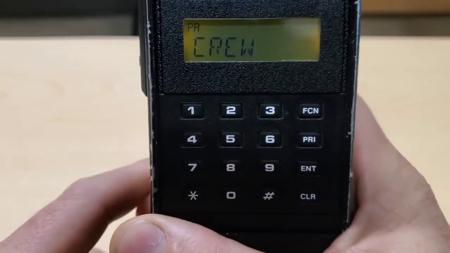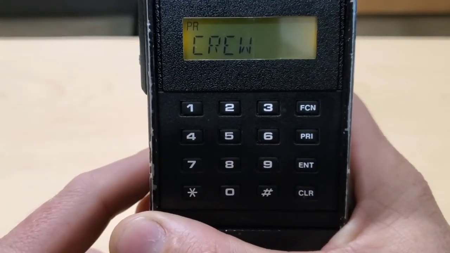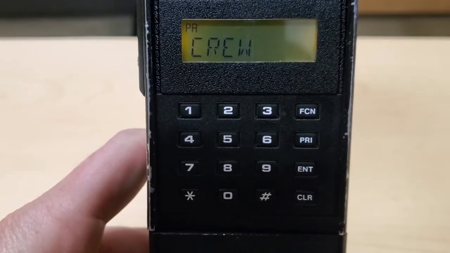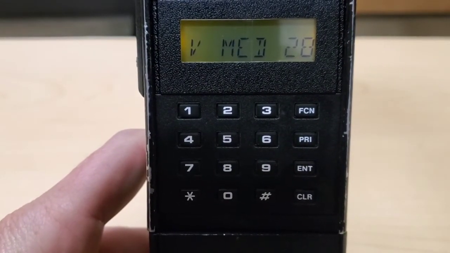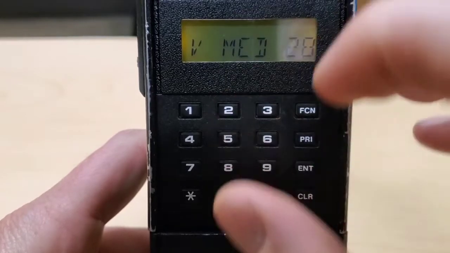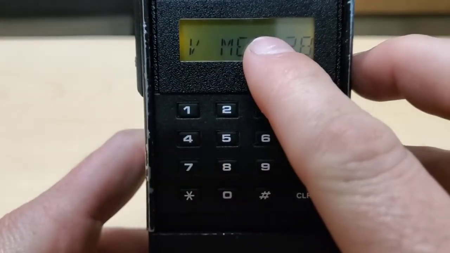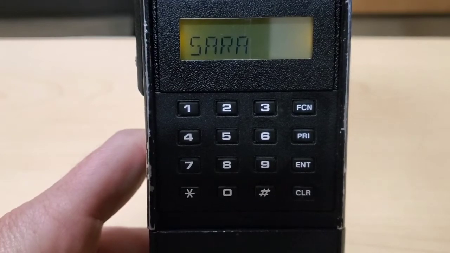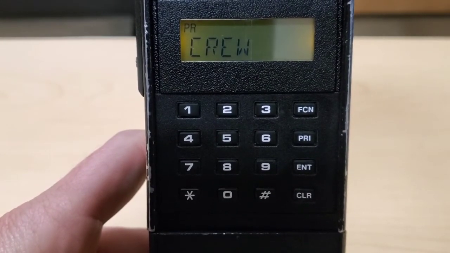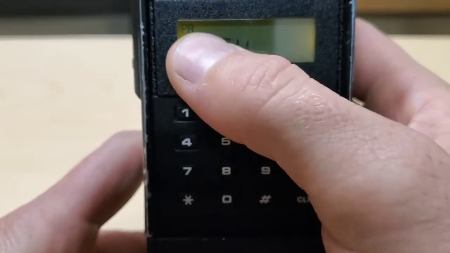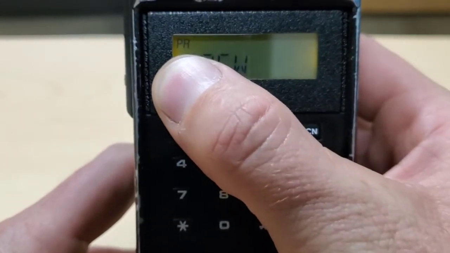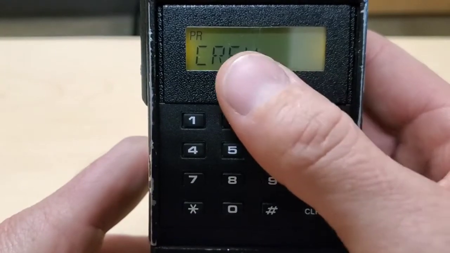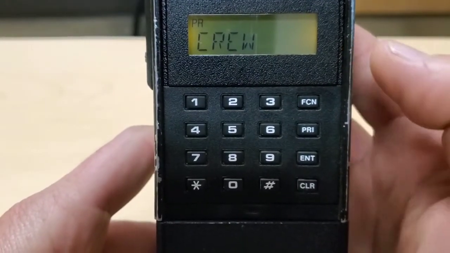Okay, and welcome back once again. We have one of the old DPH handheld radios. Let's go through the channels and see what we have really quickly. So let me go back to channel 1. We don't see priority, and we don't see scan on this channel, nor on this channel, nor on channel 3. But on channel 4, we see that we have priority recorded in the top left corner. Let's see if we can get that in focus. So channel 4, which is labeled crew, is our priority channel.